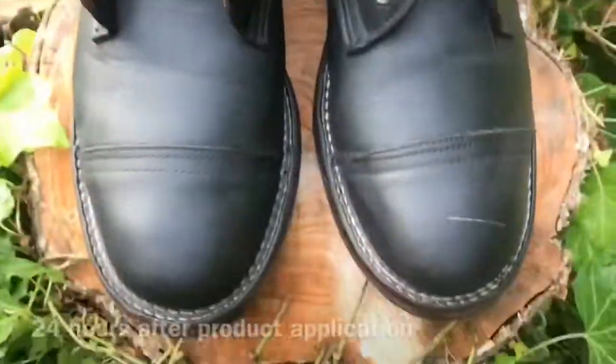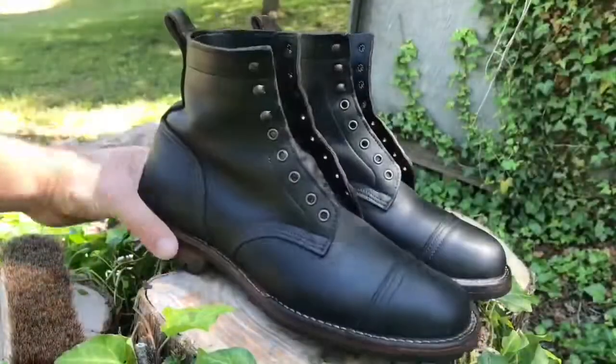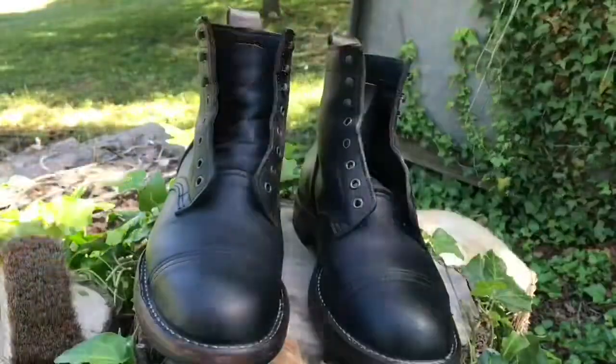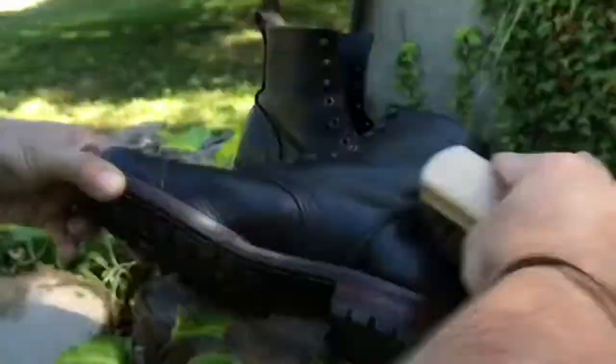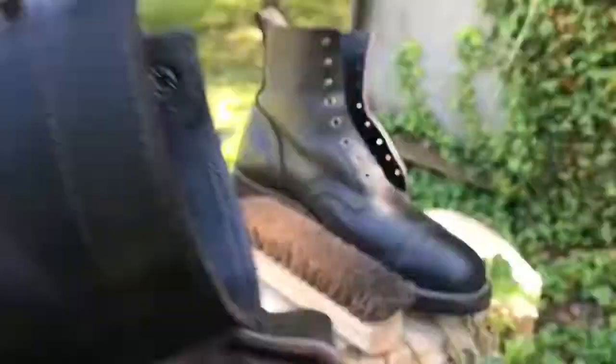Okay, and this is what they look like 24 hours after applying the boot wax, right before I start buffing. So let me get some angles around there to see what it looks like before they get shined up. And now I'm just buffing it out. When you buff it, you want to get all the excess product wiped off so that it looks as clean and fresh as possible.